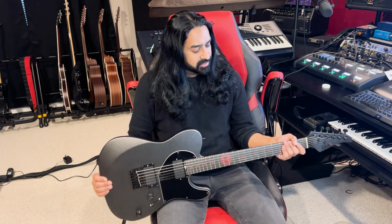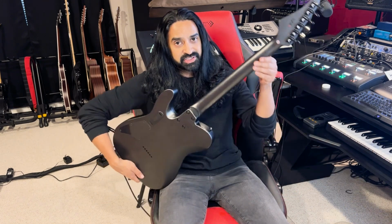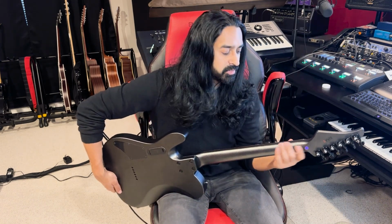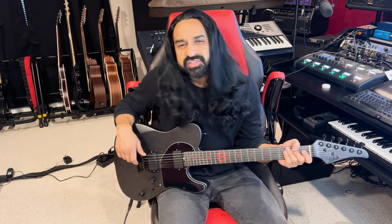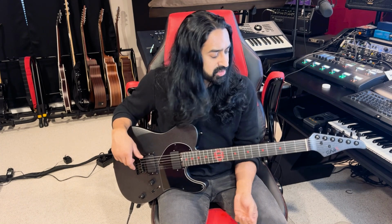The neck is a maple neck with a rosewood fingerboard. The matte finish is going across the back of the neck as well. And generally I prefer the neck to be the natural wood. But I don't know if it's because it's a matte finish, but it doesn't really bother me much. My hands can glide up and down the neck, and it doesn't slow it down at all.